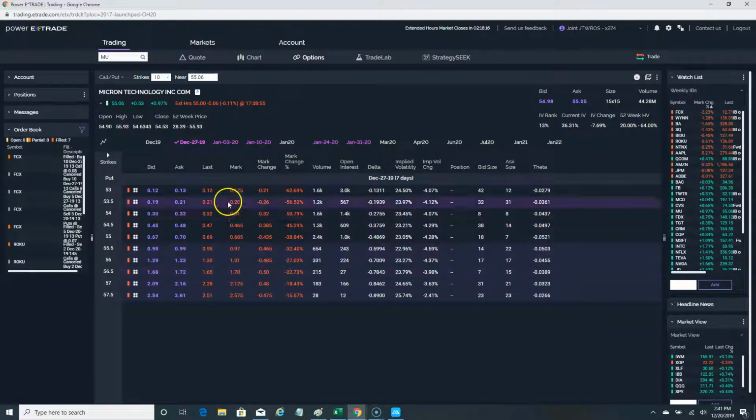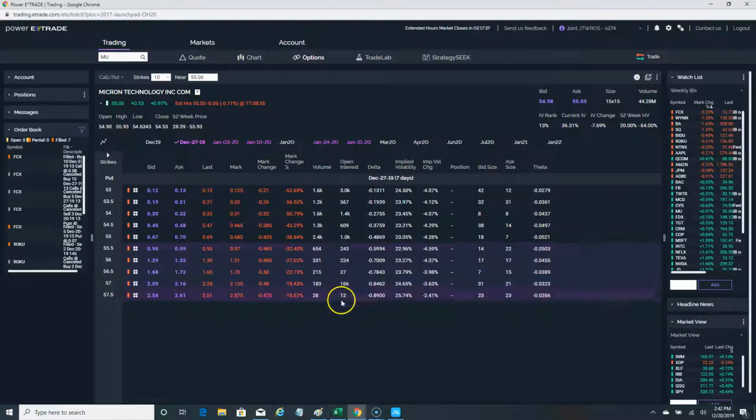We have the current bid at the close, the bid, the ask, which we explained, and the last trade that took place, what the ongoing price was. Micron is a very nice stock to trade in the sense that its options are very liquid, meaning you have plenty of volume. Volume helps us see if other traders are buying that specific strike or those options. But really we want to look at the open interest.